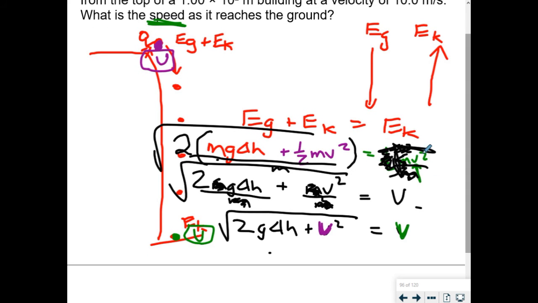Because it was squared right here, but I then square rooted both sides, and so that's why there's a square root over here to take its place. So what we used to have was a v squared equals some stuff over here. And what we did is we square rooted this side, and we square rooted this side, and then when you square a square root, does that make sense how it gets rid of it?